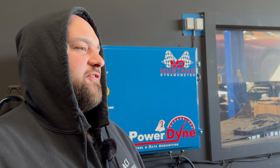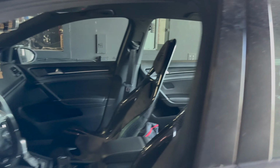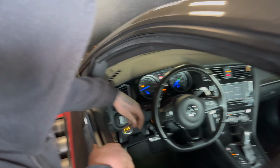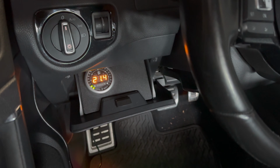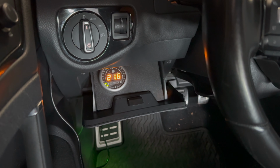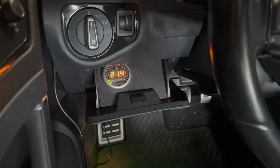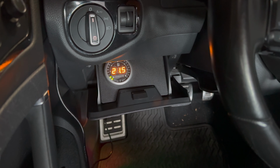We're just trying to get the final pump gas out of the lines right now. We have a little hidden spot for our ethanol gauge inside the car. You want to check it out? Yeah, I would be more than happy to show you. So you just pop this down. Oh, sweet. And right now it's on E20, so we need to get up there. If I get into boost a little bit, we should get the pump sucking, and it should be able to turn it up.